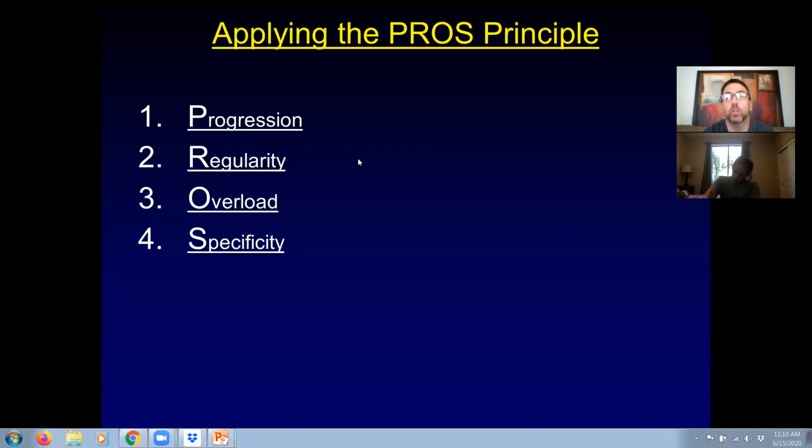So the problem with overload, and the reason that overload is the most commonly missed principle, is that to overload is hard, right? If you're going to properly overload, you have to work hard. You have to lift heavier weights, or do more sets or more reps, or an additional exercise that you're not accustomed to doing.